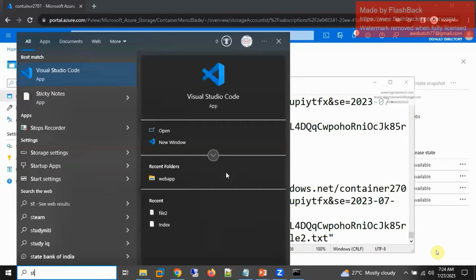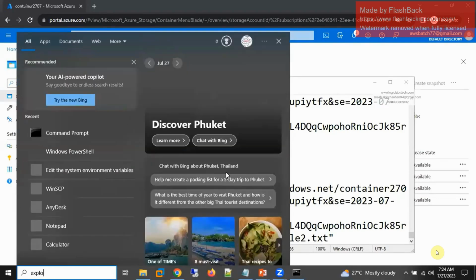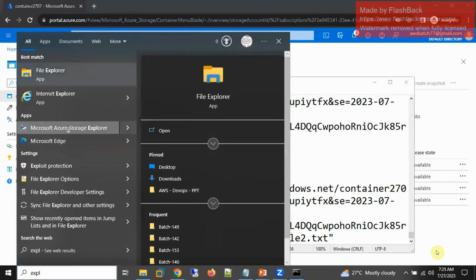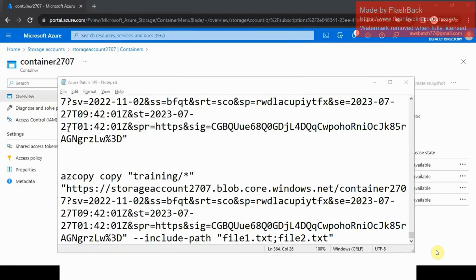Let me open Storage Explorer. To work on Storage Explorer also, Suresh, we need a storage account. Yes, because with the help of Storage Explorer, we can't create a storage account. That's true. Whenever you're doing anything in the storage account, in the backend the system is running those AzCopy commands.